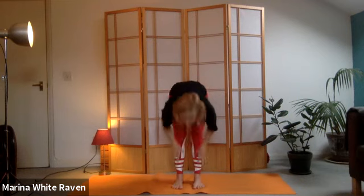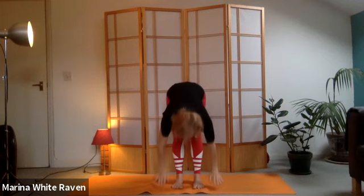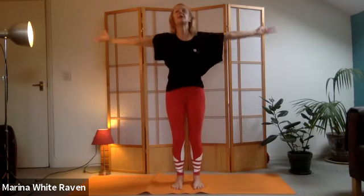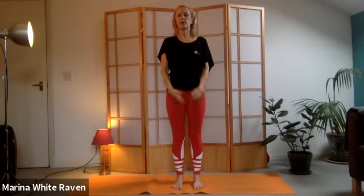Look at the ground. Breathing in, open the chest, legs are straight. Arms are straight, back is straight. Forward bend from here with legs straight. Bend the knees a lot. This is the last one. We're going to do a few. Breathing in all the way up. Breathing out. Arms coming down. So one more of these.